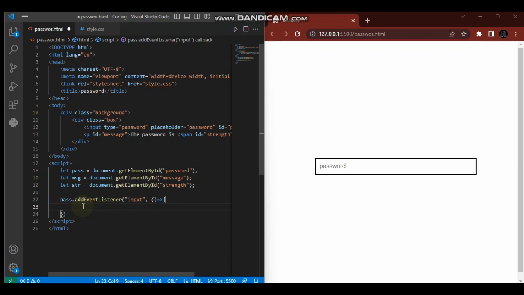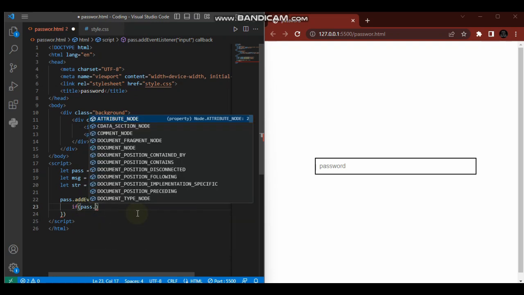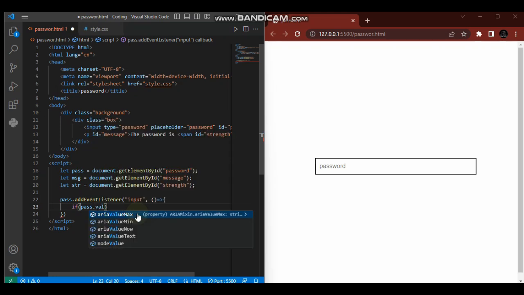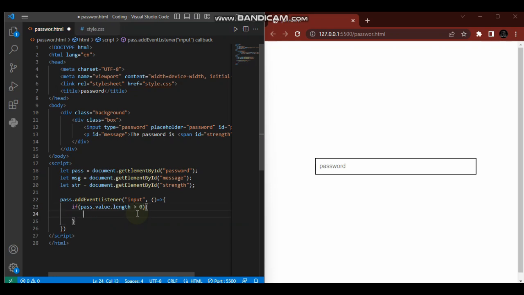So what do we want? We want it to display. So I'm going to say if now the password, sa user akianza kuenter something, so if the pass, kwa sababu tumetumia pass, so if the pass dot value dot length is greater than 0, so immediately ameanza kuenter something, if it's greater than 0, we want to show that the message.